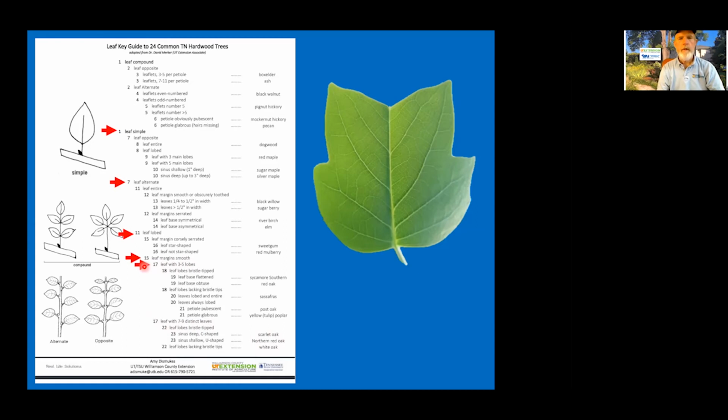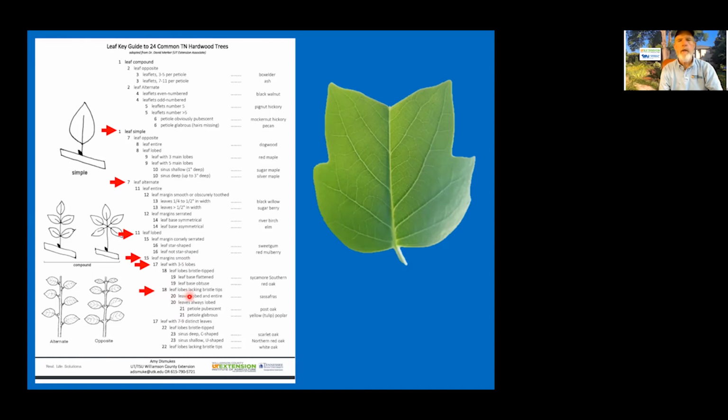3 to 5 lobes. Now our choices then are leaf lobes are bristle, or are they just, where's 18? You know, lacking bristles. So they're talking about right here. Is there a little bristle, a little thing sticking out there? Nope. And so they're lacking. So 18, then next one is leaves lobed and entire. Or that means they have lobes.